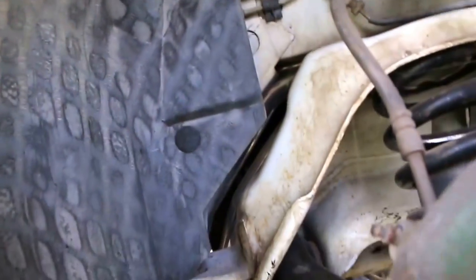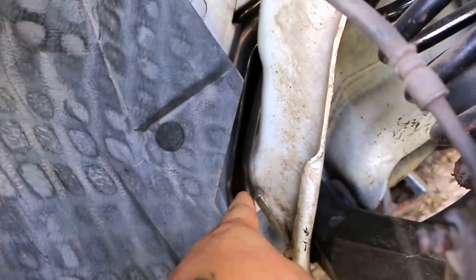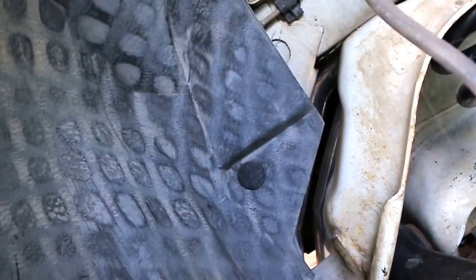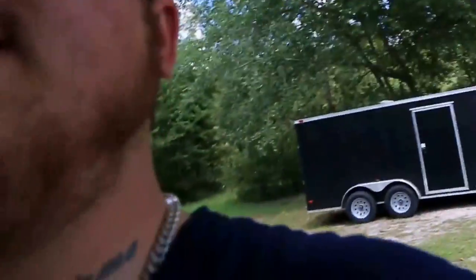Let me show you. On the exhaust, I did the headers — obviously the long tubes, which y'all will see. I just wanted to let you know an easy way: the driver's side is easy to get the O2 sensor off, but right here if you go through with a 22 millimeter wrench, it's easy as hell to get it off — comes right out. You've got to take it off in order to get to your bolts to get your manifolds off, or to unbolt it from your manifolds. As you can see they're on, and they look good. I have a BBK X-pipe.